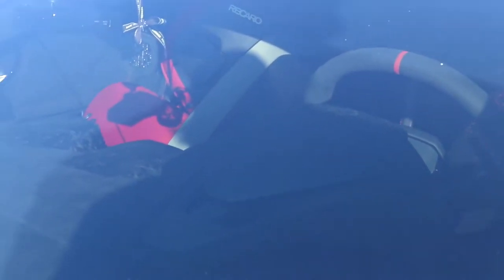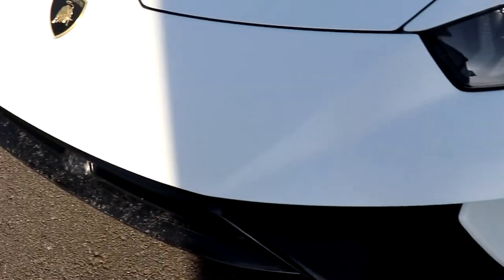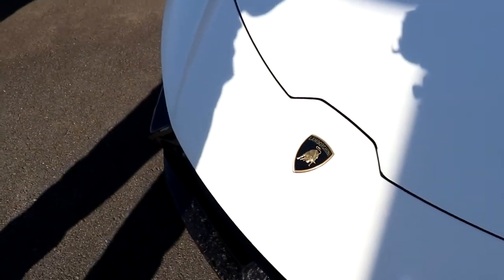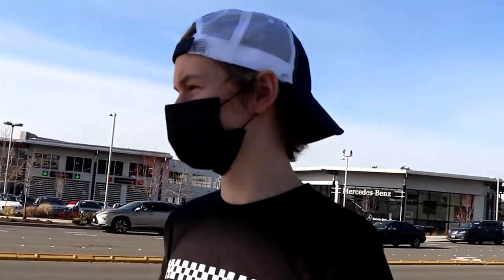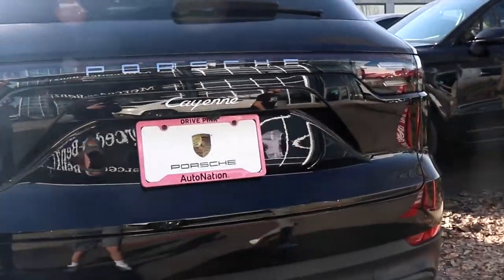Yeah. Dude, they got the baby racing seat. That's sick. Ready for anything? Forged carbon really just looks like it's all scratched up and dirty, but it's not. It's forged carbon. It does look like someone rubbed their greasy fingers on it. For real. Guys, we got the new Porsche 2020 here.